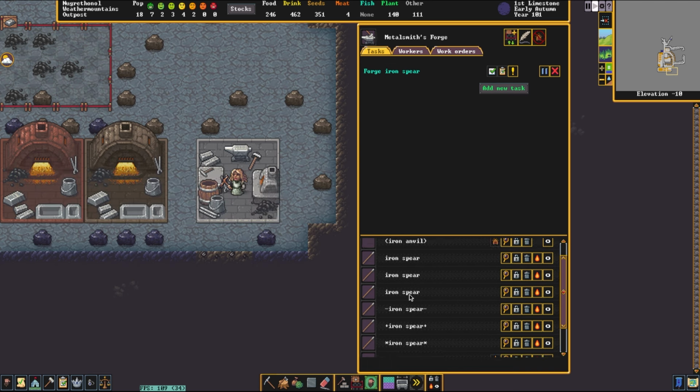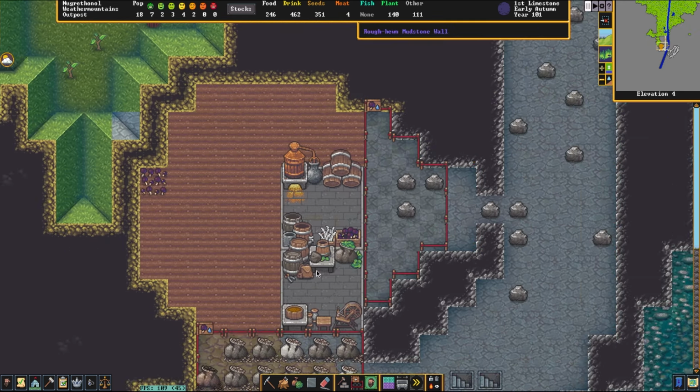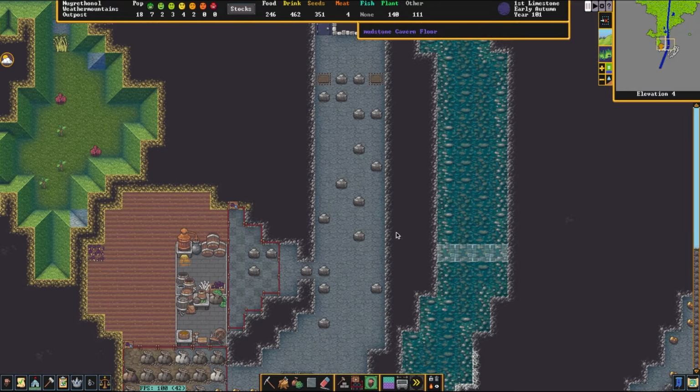But back to this. So we do have these spears. Now, I've seen a lot of people asking me to talk about traps. Up on the surface, we did do a little bit of trapping. As you can see up here, we have put these cage traps around, but we don't have an actual trap defense system, right?